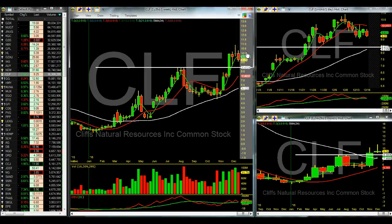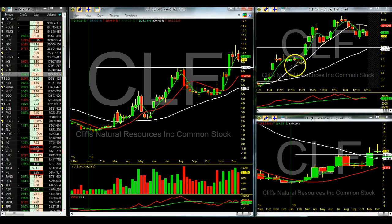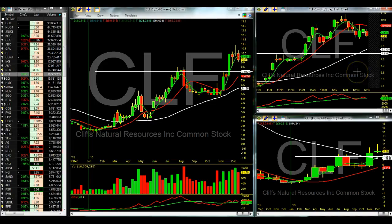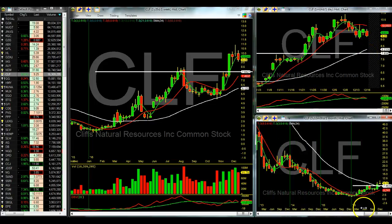Can't be for certain that this is the bottom. It's got plenty of room to come back down into support after the break up here. Look for maybe about 8.50 previous highs. Previous lows, previous highs. It's more like 8. So look for Cliff, previous low breaks, coming into support. Might be a nice grab, as Cliff's on a monthly chart, long-term chart, has broken over the 34 and bullish retracing as we speak. Nice.